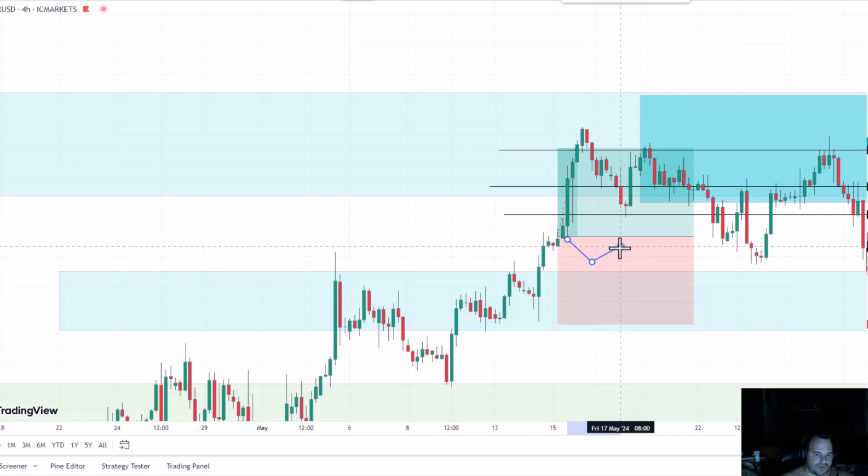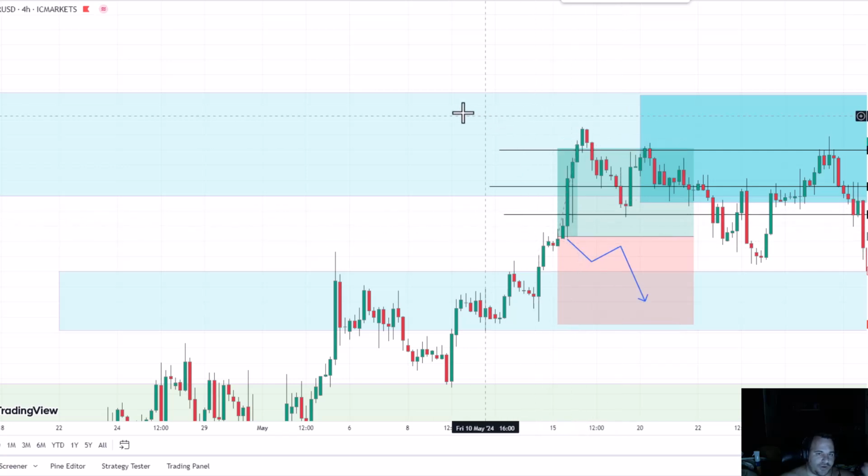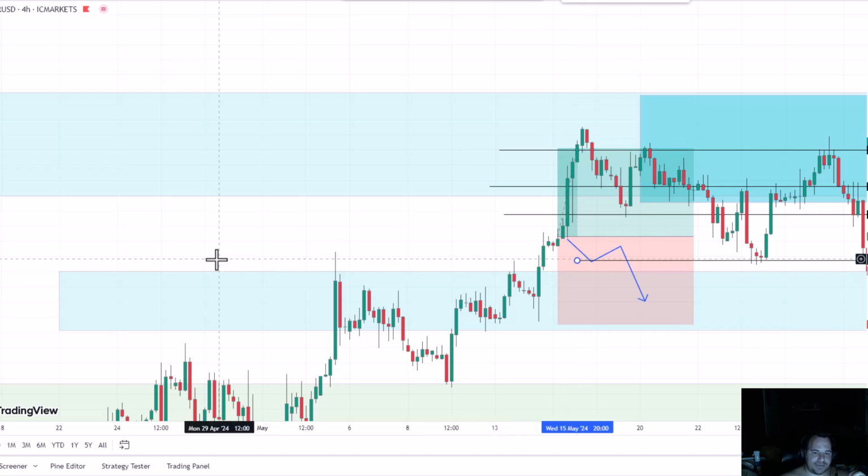So we are in drawdown, right? Because we enter sell, they enter buy. So when they take, let's say here, the take profit 1, and they remove a little bit of the profit, we remove a little bit of our loss.